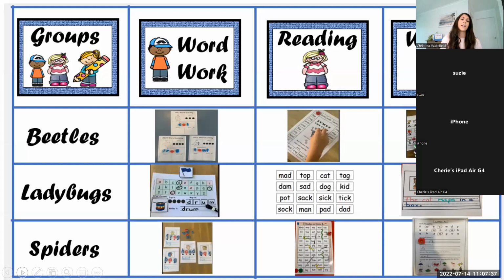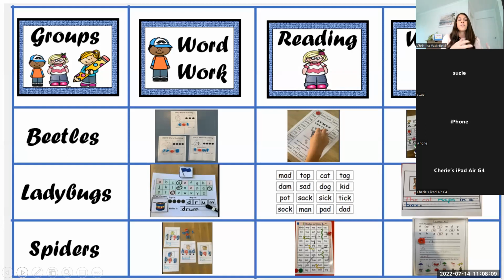Okay, this is something that I've created that you could use to display if you've got a smart board, whatever you use or whatever you have, or maybe an Apple TV. You would display this up so the class or your group can see, okay, once I've met with the teacher, what activities can I go to? So you would focus on word work activities, which I've given some examples, and we'll go more in depth into that. Some reading activities, and then you've got some writing activities.